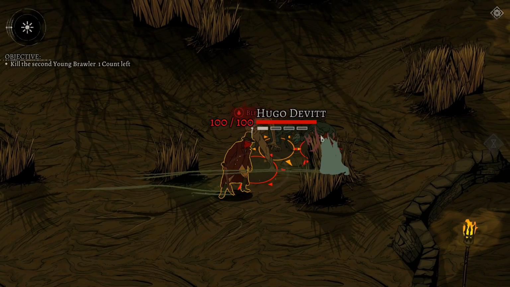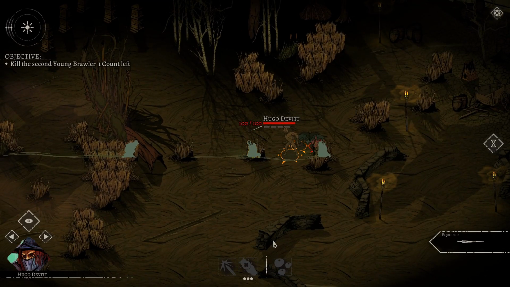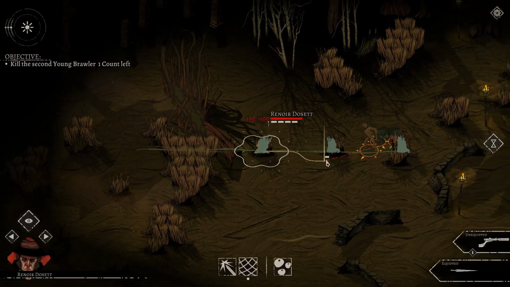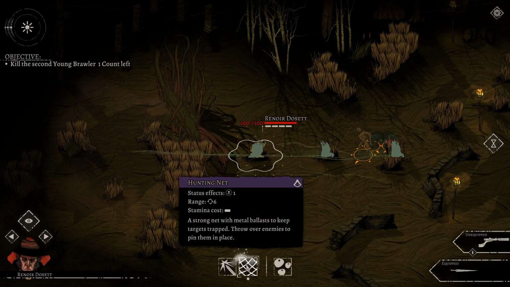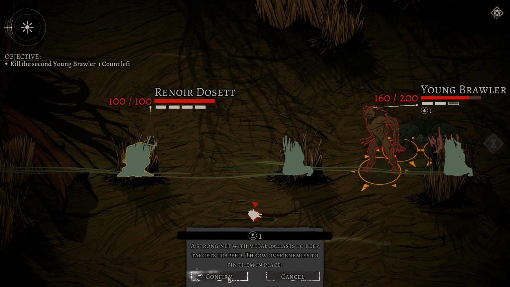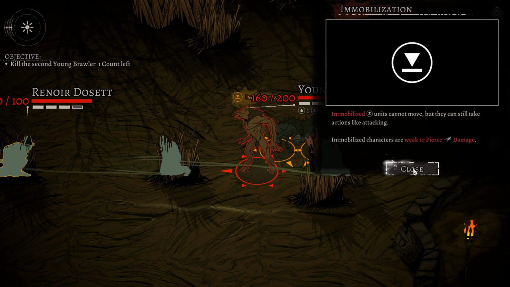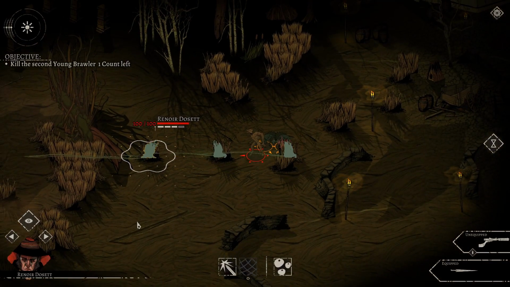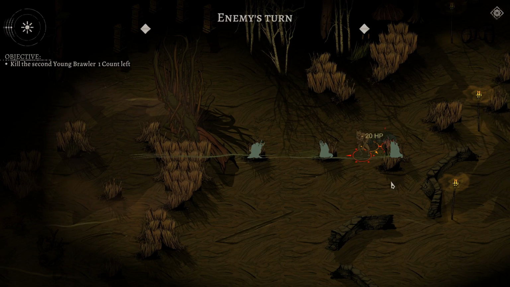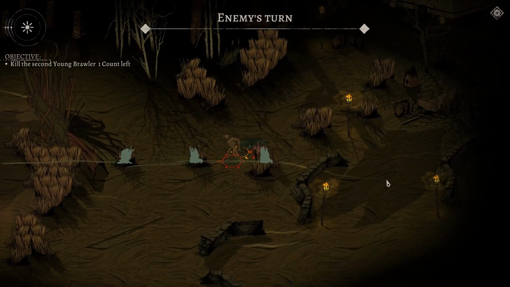I literally... Oh, no. And I literally don't have enough movement to get him there. All right, we're going to have to try and throw a net or something. Strong net with metal ballista to keep the targets trapped. Throw over enemies to pin them in place. Got it. Immobilized, it's not going to do him much good. We need to maybe use all my stamina to get him out of there. And we don't have any, so he's pretty much toast. Oh, and now they're going to bring out more of them. Outstanding.